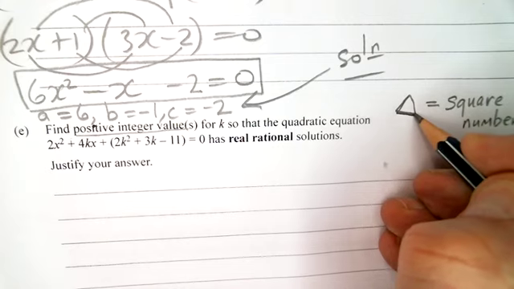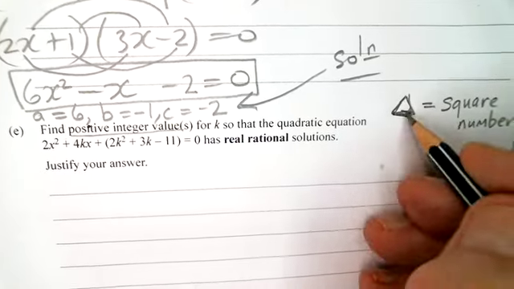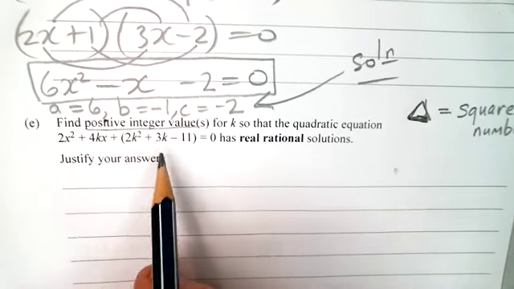That's meant to be a triangle, by the way. So it's a triangle. So it's discriminant. Yeah, discriminant. It's a terrible triangle. But imagine that was a triangle, meaning discriminant. All right. So this has been laid out very nicely for us already.